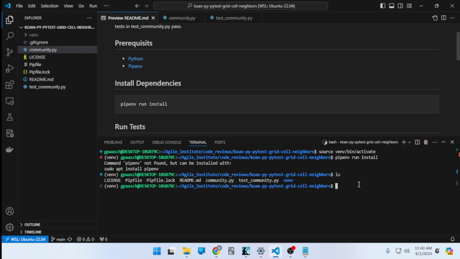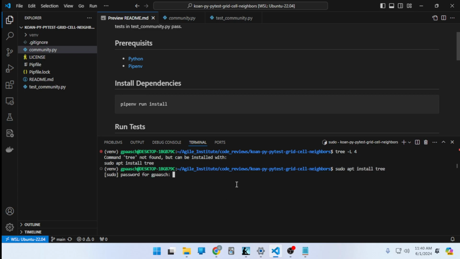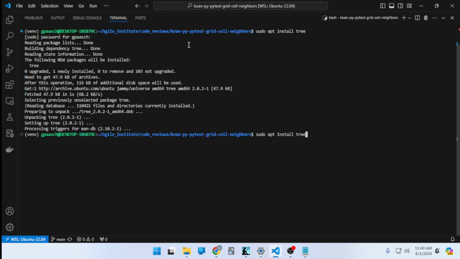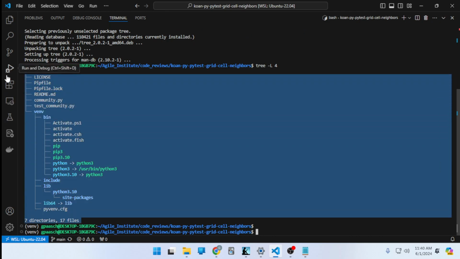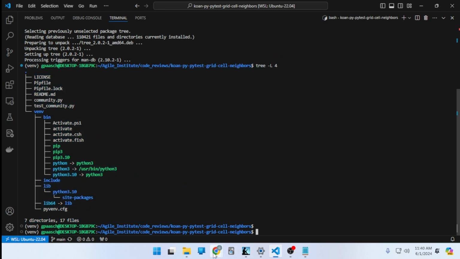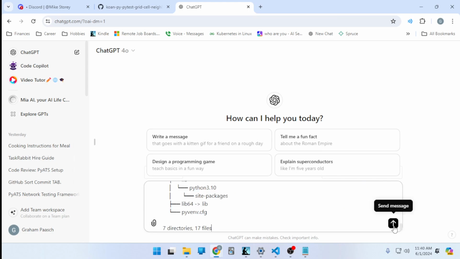Okay, and then we're going to do it like this. And we're going to do tree -L. Oh, that's surprising. Usually I have it. All right. Okay, tree is a good one. I recommend using that. So tree -L 4. Okay, and then yep. All right, that should be a good enough prompt for that, and then we'll take it from there.